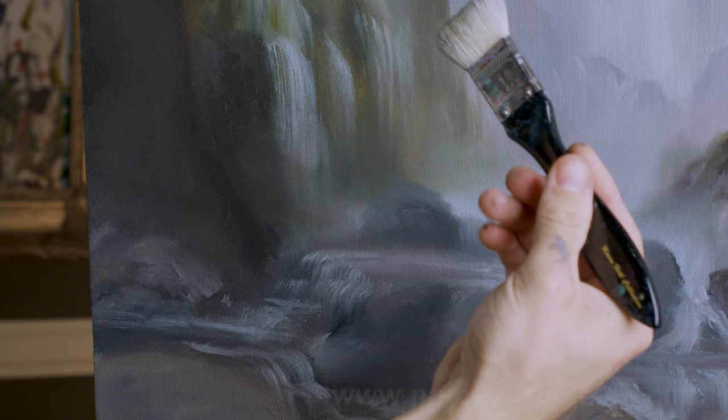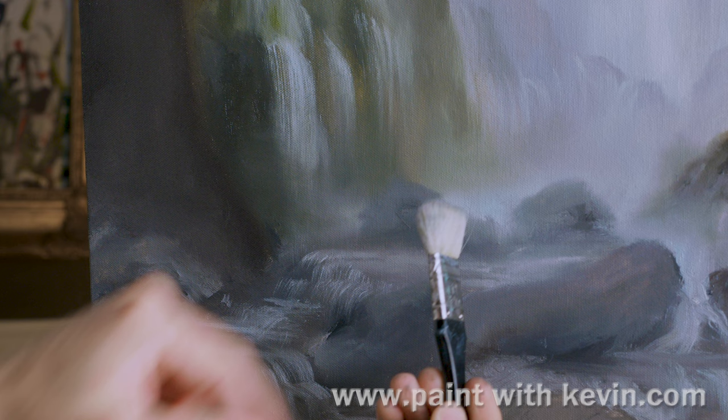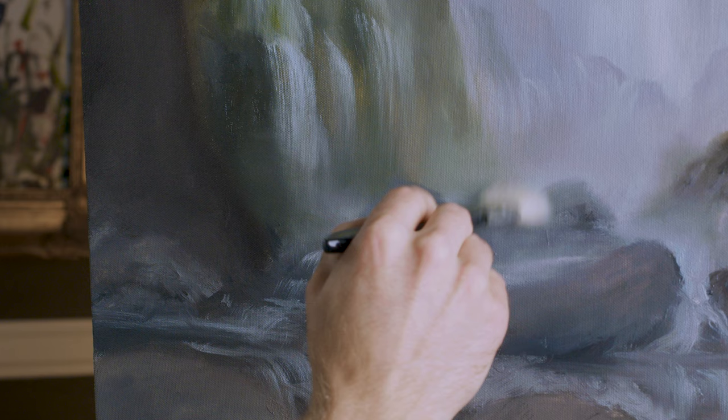I'm going to take a lot of this blue that I set down before I accidentally wipe it all away, and float it up into the mist, create mist really out of it, and pull just a little mist over some of these rocks. It's that mist - that contrast of the mist against the sharp edges - that's really going to make this nice. Two seconds with a blender brush. If you don't have one of these, definitely go to the website and pick one up. This is a great little blender, kind of cup chisel on the edge. It's a great little size.